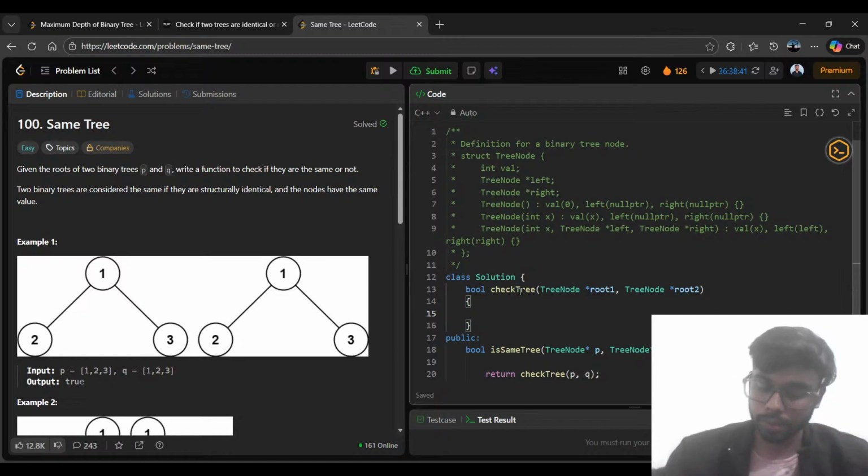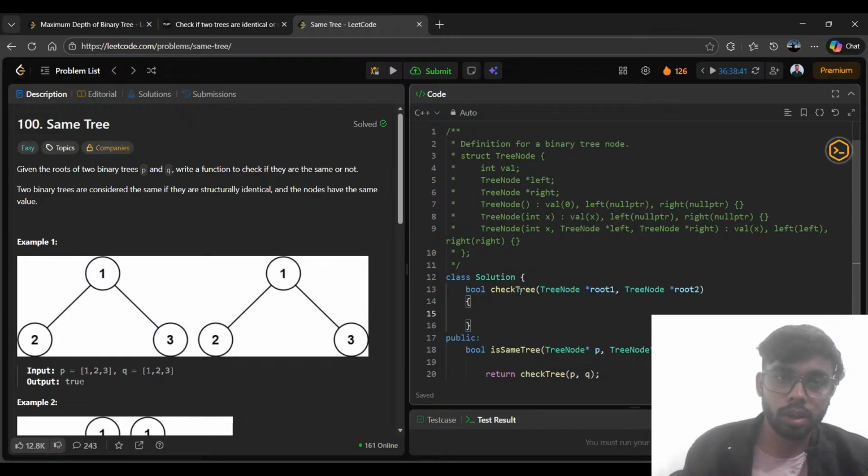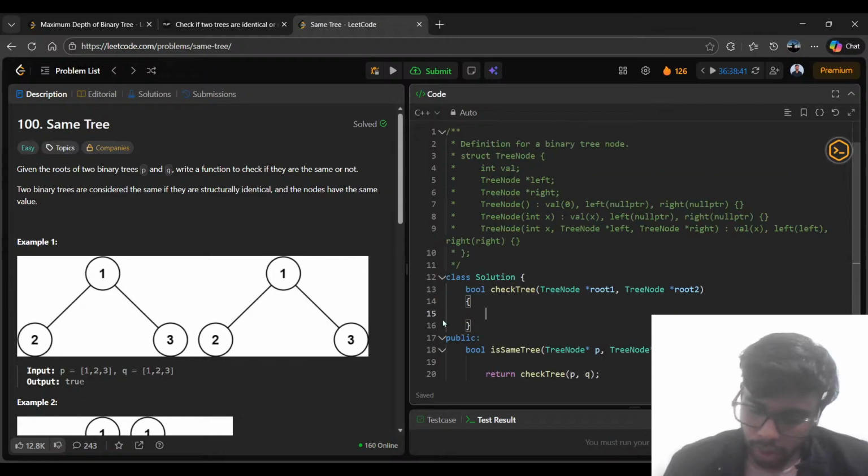So okay, first let me just check it. The tree is given, 1, 2 and 3; 1, 2 and 3.